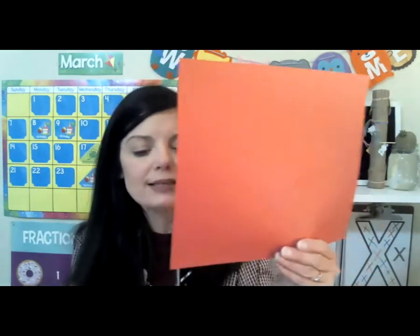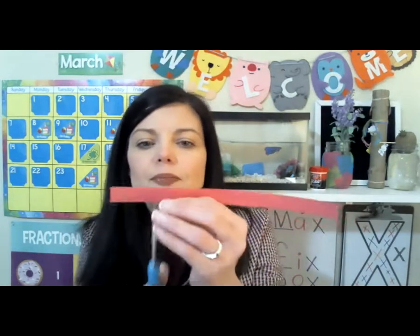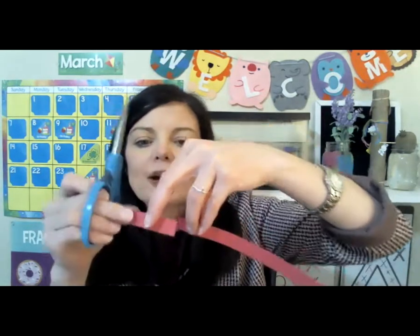Well, I'm going to take this rectangle and I'm going to cut just one part off of the end. And then I'm going to make two smaller rectangles. There's one small rectangle, see? And I'm going to make one more. Okay, now look what I can do with these two small rectangles. I can bring them together and make an X. And we're gonna need these two rectangles because we're gonna make a treasure box for art today. I mean a treasure map, and we're gonna try to find some treasure. Let me show you.